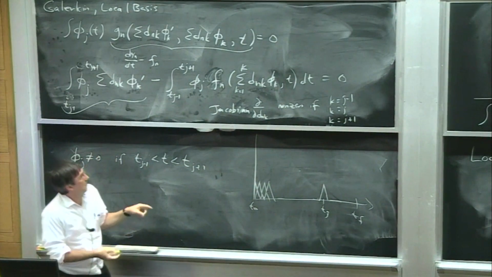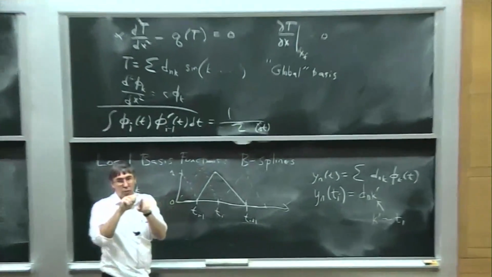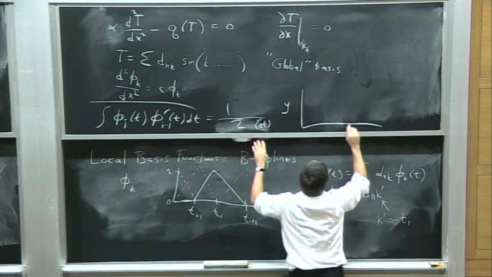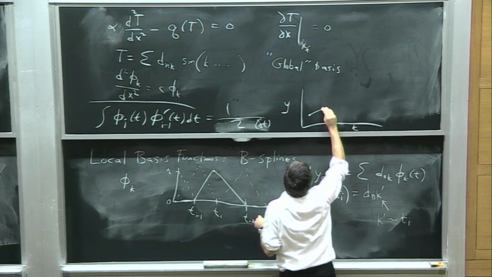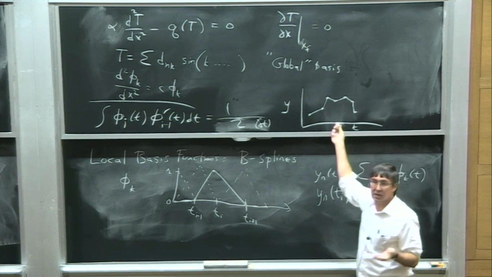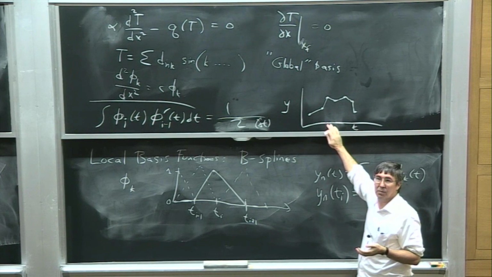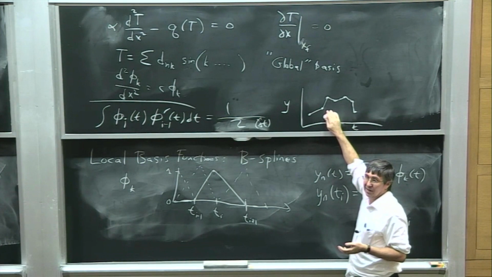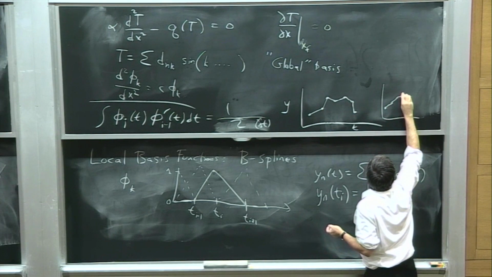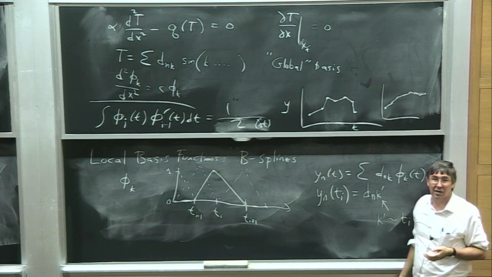Because what we're really doing here, when we use this basis set and add up these functions, is piecewise linear interpolation between all the points. So I'm approximating my y versus time. It's going to look like this. It's piecewise linear because that's the only thing you can make from adding up a bunch of straight line segments; a bunch of tents is a bunch of straight lines, and so this is the approximate function. Well, you can see this is really bad if these functions are too different from each other. But if they're all like this, then you think, well, maybe it's not so bad to use piecewise linear. Yep.